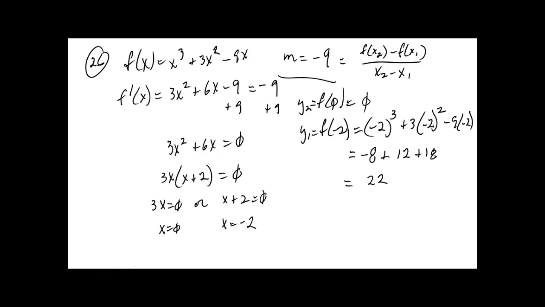Okay. So at both of those points you have slopes of minus 9. But that doesn't mean that the slope between those 2 points is minus 9, because if you did the slope between those 2 points, that would be 22 minus 0, or it doesn't matter which way you do it, that would be a slope of 11, I think, or minus 11. Okay, so that isn't a slope of minus 9. I didn't think that was going to necessarily work, but I thought let's give it a shot.